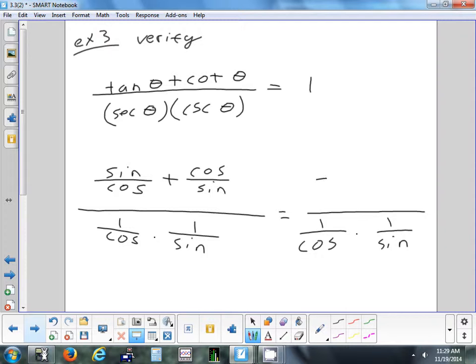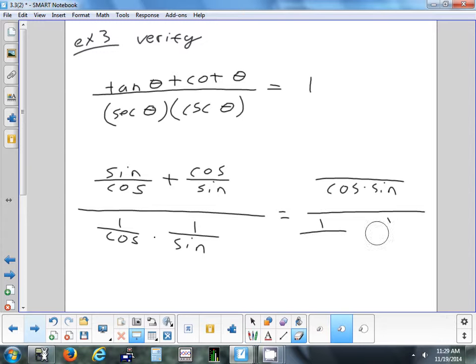Okay. So cosine times sine. In fact, if you wanted, you can put the denominator together just like that, or you can leave it the way we had it. You just put it together, cosine times sine. If you don't do it at this step, we should just do it in the next step.